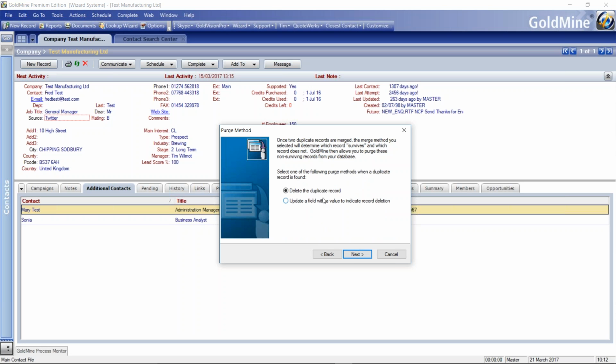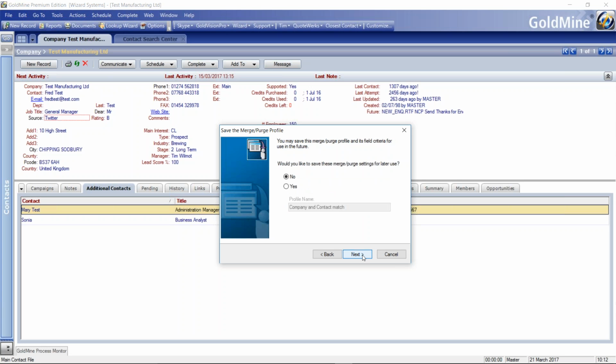Now, the offending record, the duplicate record, do you want to delete it, or do you want to update a field value in that record and then later trawl through them and maybe do something to those duff records? So normally you might select delete the record straight away. Click Next. Do you want to save this for later use?